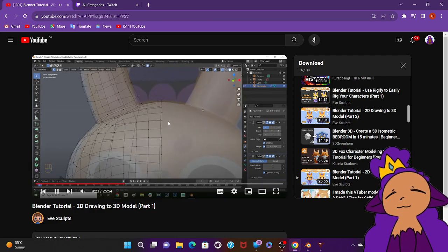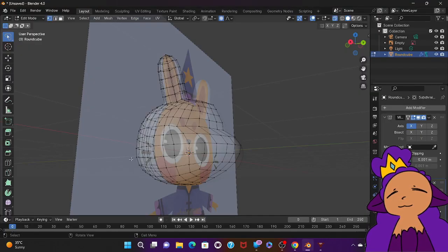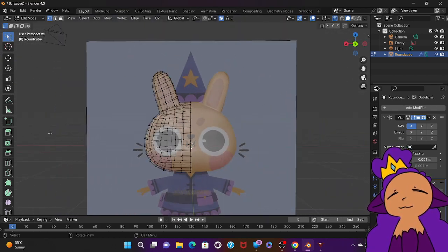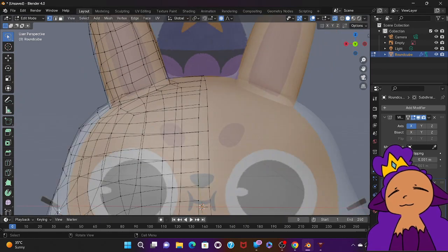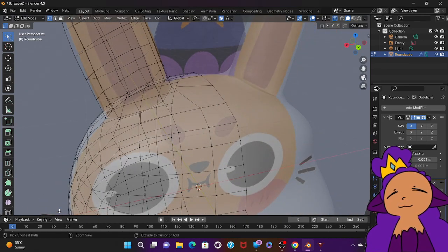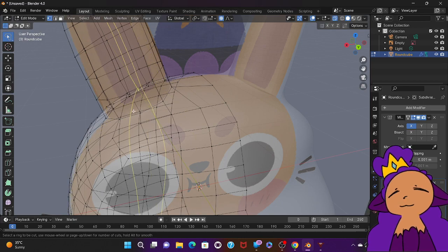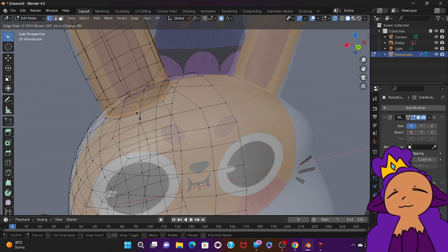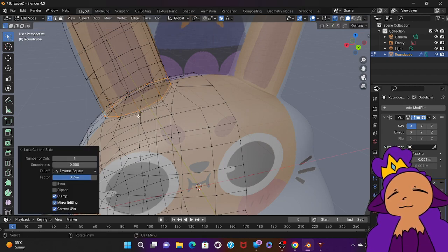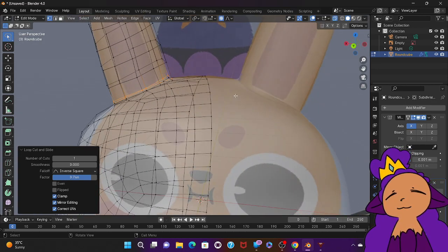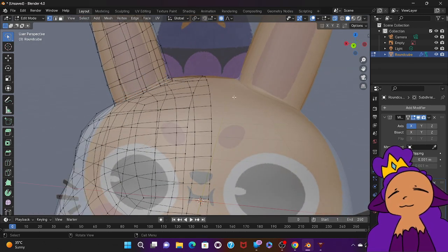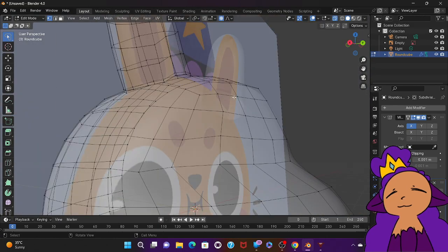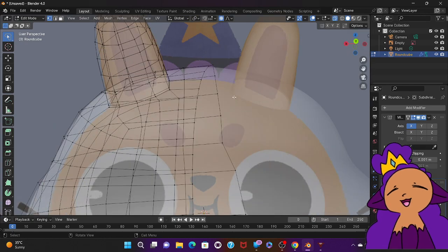And now the head's all done. Control R. Finally done with the head.